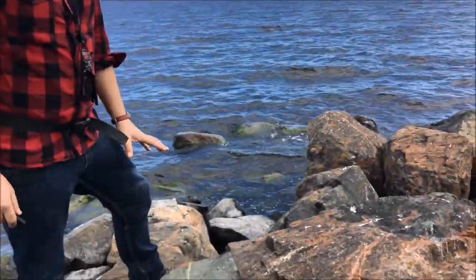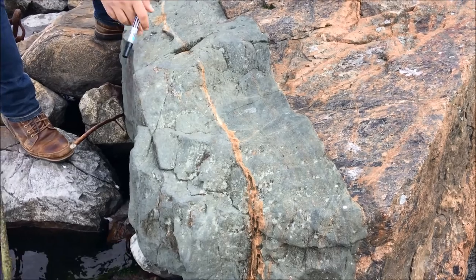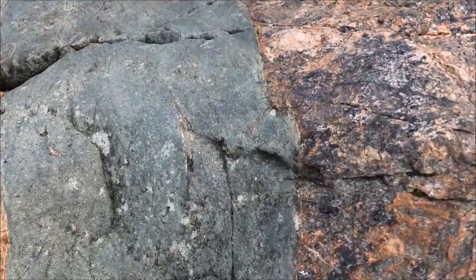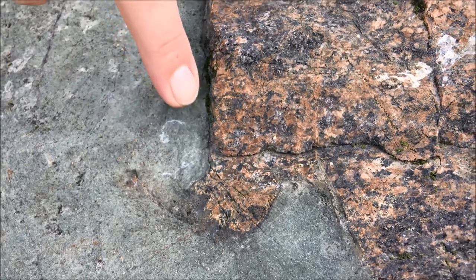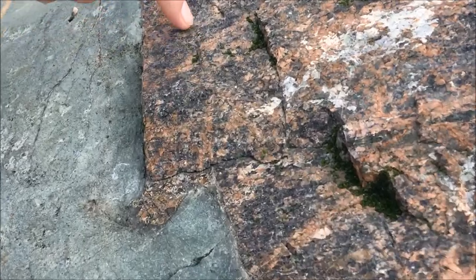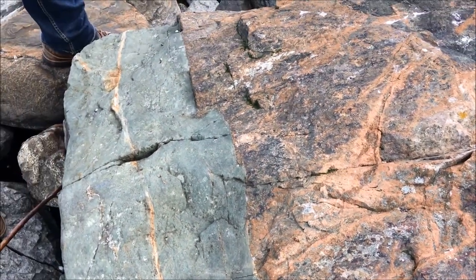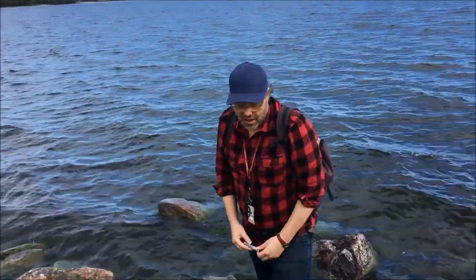So here, one of the large blocks of country rock with again one of the bluish gray kimberlite type intrusions, and it's a beautiful kind of contact you see here. There's a bit of interfingering where the dike tried to kind of break away, almost including pieces of country rock in it, and the contact beyond it is rather sharp. So here it was even trying to exploit fractures, it seems, but it seems to have failed to break this particular piece away. Nevertheless, beautiful intrusive contact of, in this case, a sheet intrusion of kimberlitic material into the migmatized country rock.